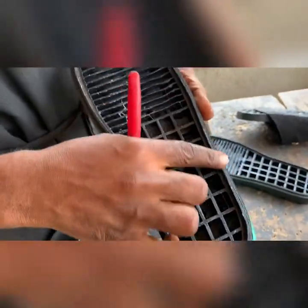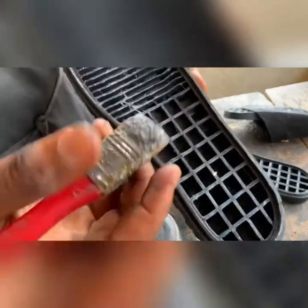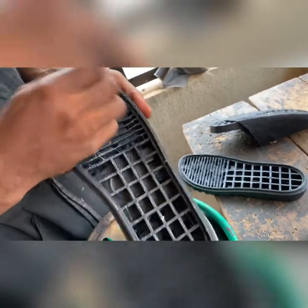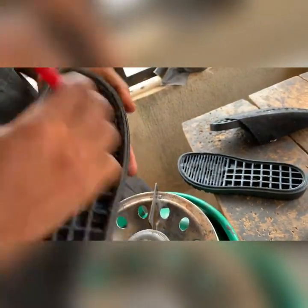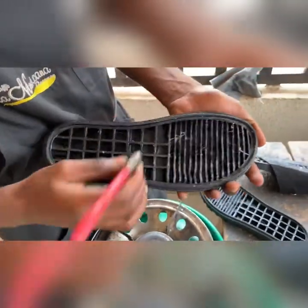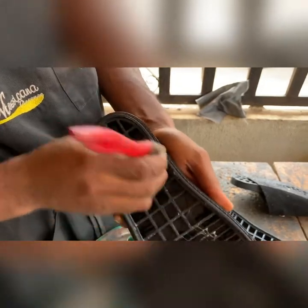While applying the gum, you notice the edge is a bit damp and rough. So you just use anything to take off those residue of gum. The goal is to get something that is 100% neat. There are some people that will just do it like that, but you have to be different.